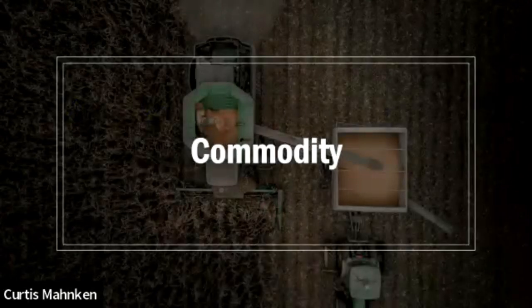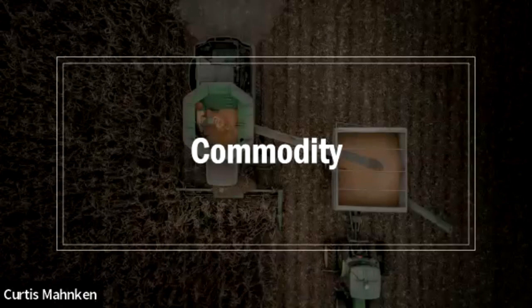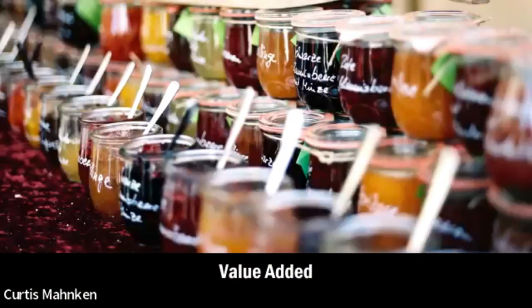So first, commodity. You would use this plan type if you're just not really doing a lot when it comes to marketing. So again, my brother, he's not doing anything special. He's just milking the cows and selling it to the cooperative. So he would actually benefit from a commodity type of plan. But if he was doing anything with it, like taking his milk and then turning it into ice cream, I would actually tell him to go look at a value added plan type, because there are some additional sections that come in with that, in particular, as you're thinking about target markets, how you're going to price your product, those types of things.